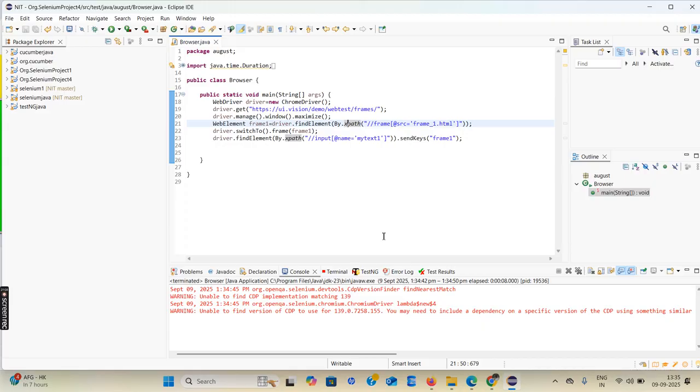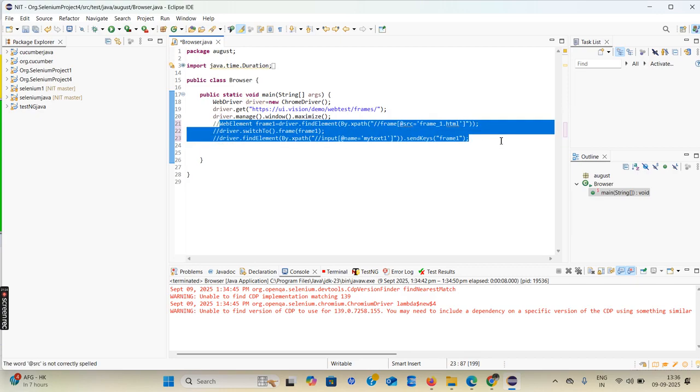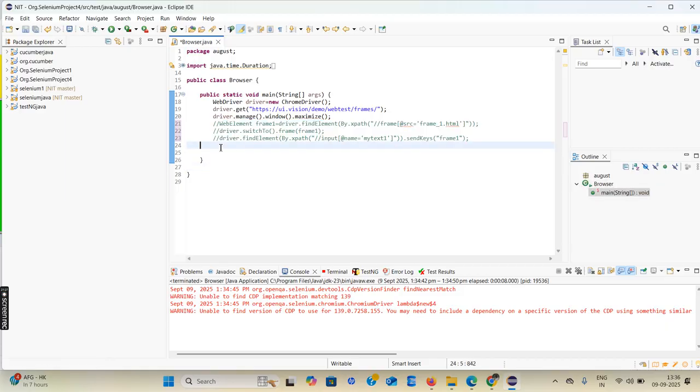Okay. So same code. So by name also it is possible here. By name also. So directly frame to frame it is not switching. So that's why I can write this one like here. See this one. So I can put it into comments. Okay. So same code I can apply to frame 2. It is working or not. We can check that code. So I can write frame 2 here. So frame 2 and here also frame 2.html and next I can pass here frame 2. And this one index dot my text one is also available.